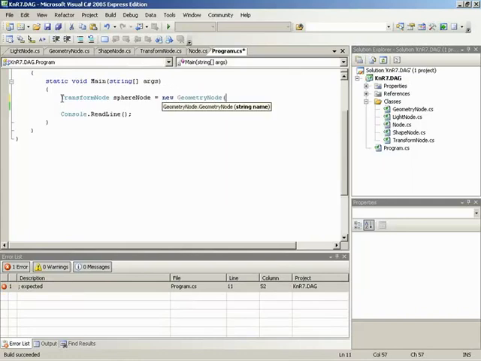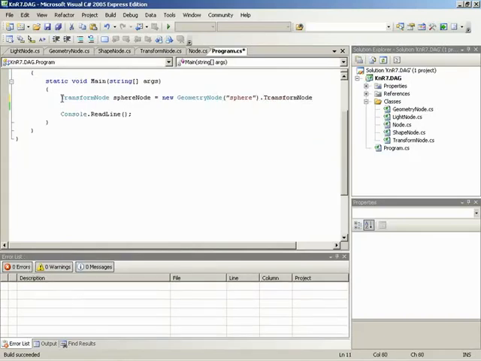So new geometry node, and then give it a name, and this could be sphere. Now, of course, we're storing a reference to a transform node, so I'll have to have that geometry node dot transform node, just like we had done in the past example with the remove testing. So we'll actually store the reference to the transform node.